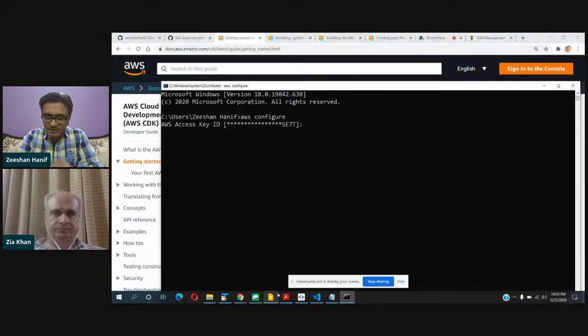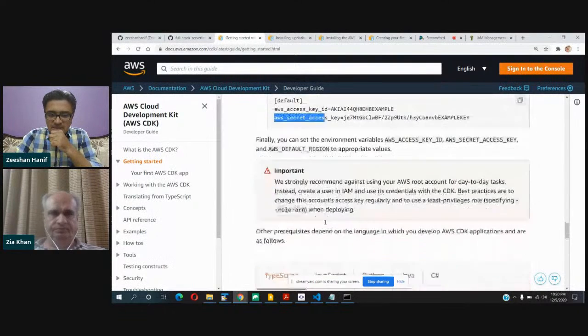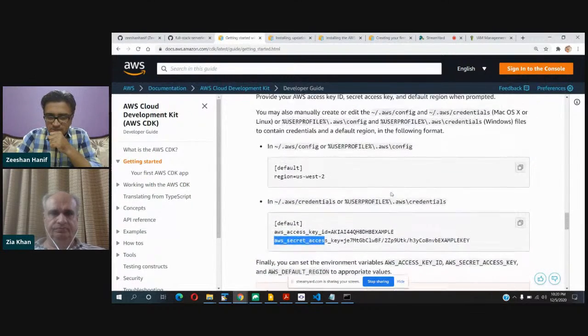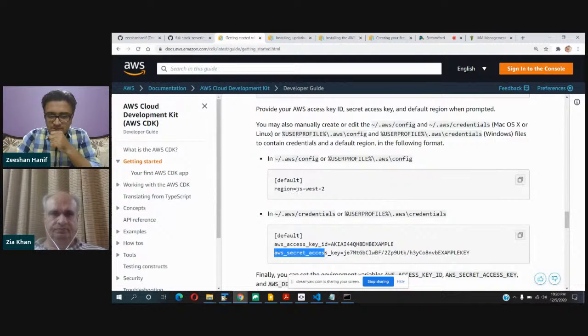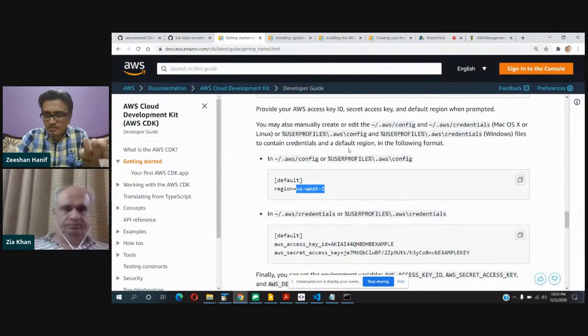The secret key we have created, you can enter that, and then it will ask for the region. So it will ask three things: access key, secret, and then region. For the region, you can set us-west-2 or us-east-1. There are different regions for the AWS services, so you can set that region in the terminal.